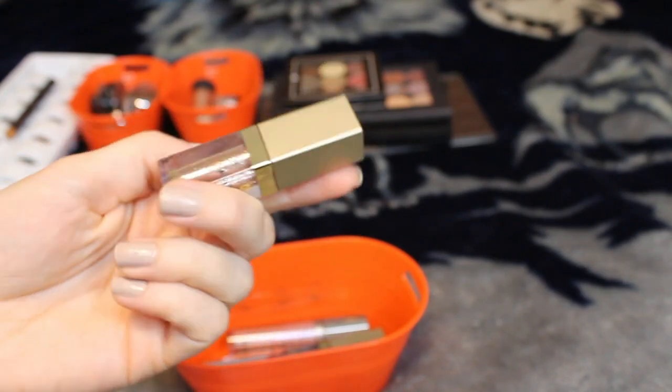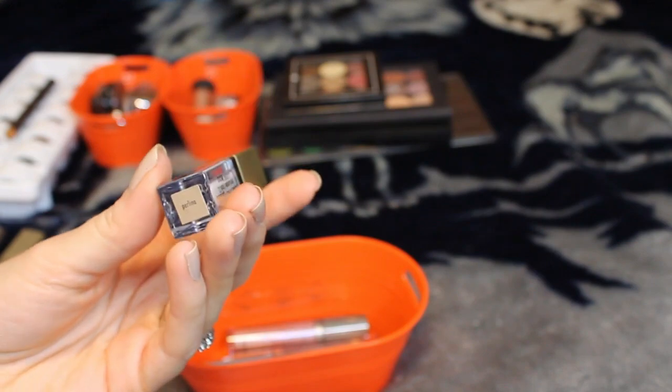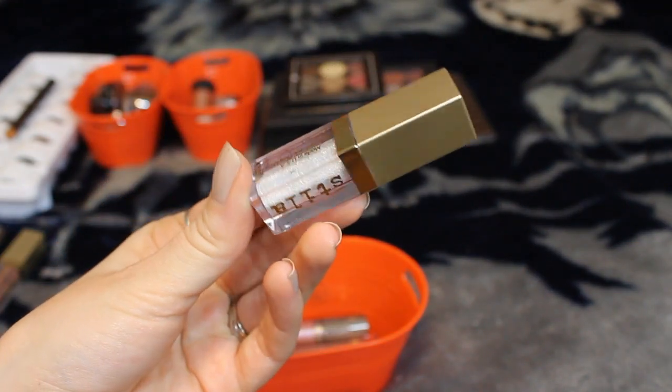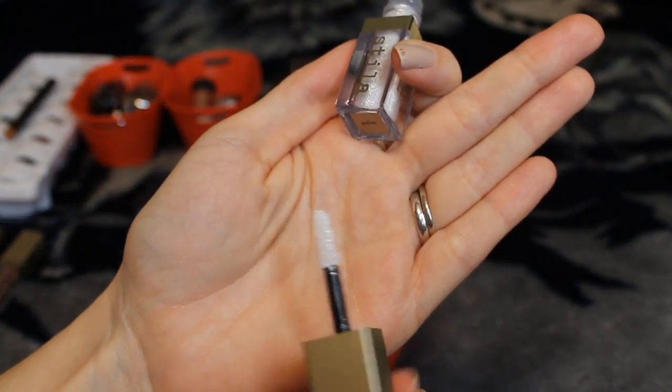Stila Glitter and Glow in Kitten Karma. This is a classic like rose gold type of shade. Another Stila Glitter and Glow in Perlina. This looks like your standard like whitish silver, but there's actually multicolored glitter in here, so you can really top this on any color eye look, and it just makes it super special. This is a shade that I really like.